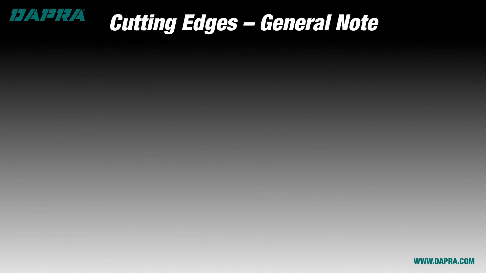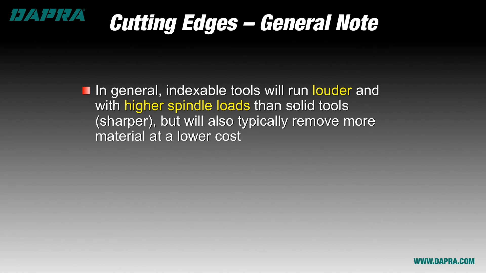Since today's discussion has centered on indexable carbide cutting tools, it is important to note that in general indexable cutting tools will not sound like or generate the same finish as solid round tools. Most round tools have little to no edge prep, making them sharper, and are often applied differently than an indexable tool would be. In general, indexable tooling is the way to go for roughing applications where exceptional metal removal rates can be achieved while also getting the value of multiple usable edges on each insert. Solid round tools tend to produce a better looking and more accurate finish on the workpiece for finishing cuts. An exception to this would be a finishing-specific indexable tool like a ball nose or backdraft style insert, which has a sharp edge similar to solid round tools.